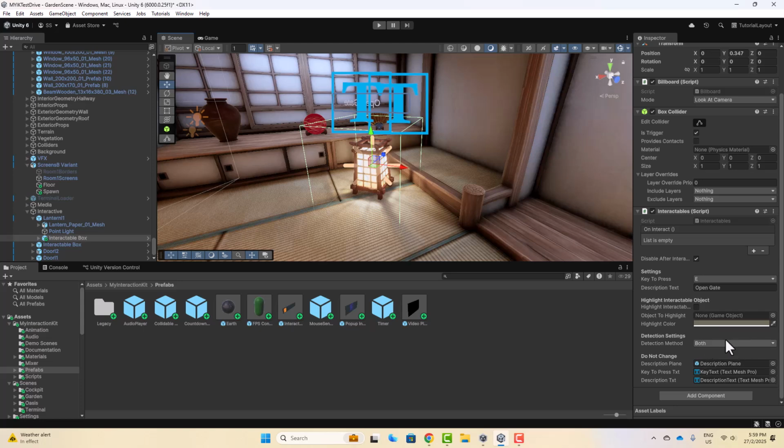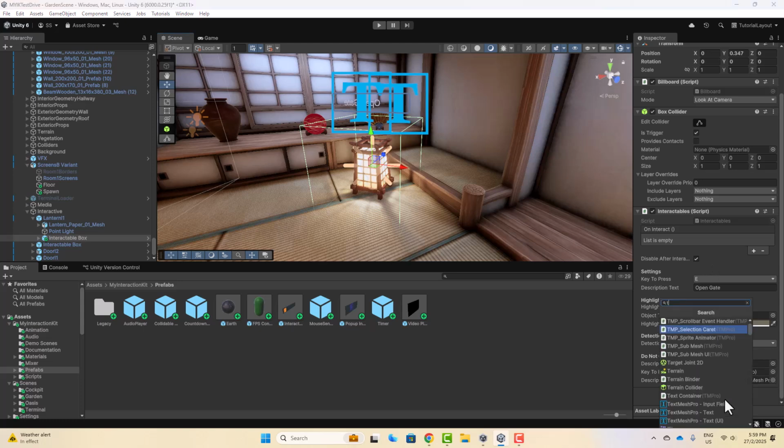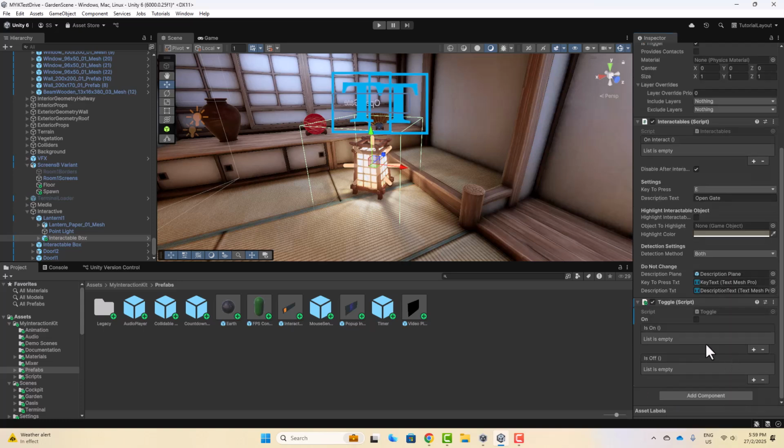In order to toggle things on and off, what you need to do is to add component, toggle component. Since the light is currently on, the toggle should start with on. So check the on the toggle.